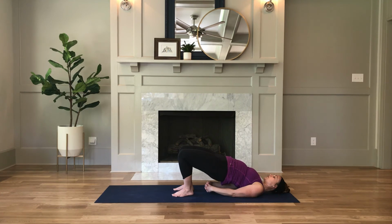We're going to pulse for 5. Lower, squeeze. 5, 4, 3, 2, 1. Squeeze and hold. Lift, lift, lift. And then slowly lower down, one vertebra at a time.